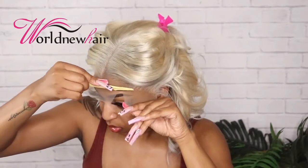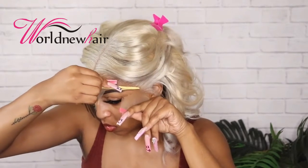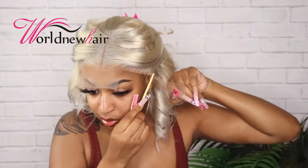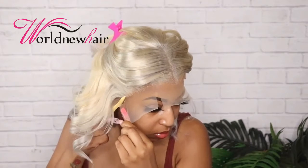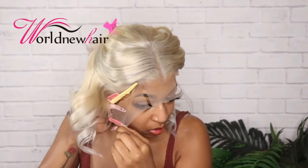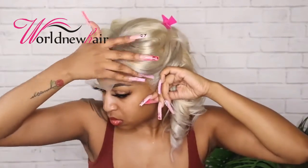So now, being that I'm not using my adhesive, I'm gonna be pre-cutting my lace just so I can use my olive oil hair holding spray. And I just find this the best method to do it so far, because before I used to cut off the whole thing and it just used to be so messy. But being that I only cut the sides first, and the middle is still there, it kind of gives me some type of sense of control, and the hair's not going everywhere and it's not sliding everywhere.